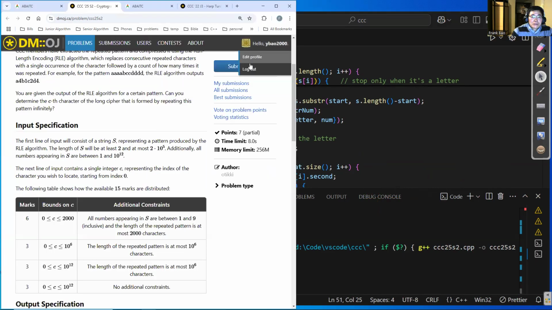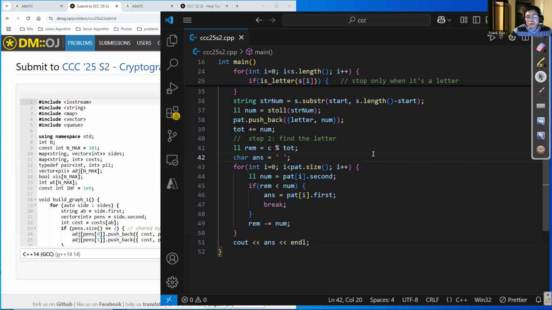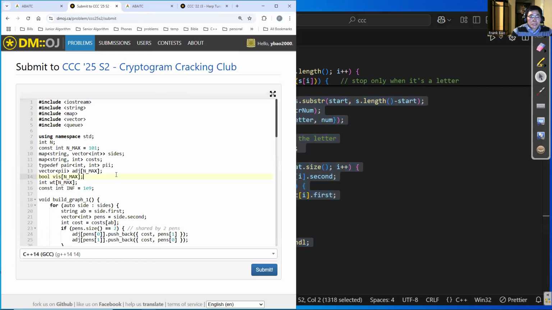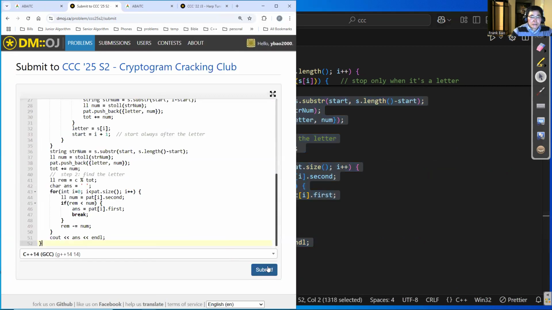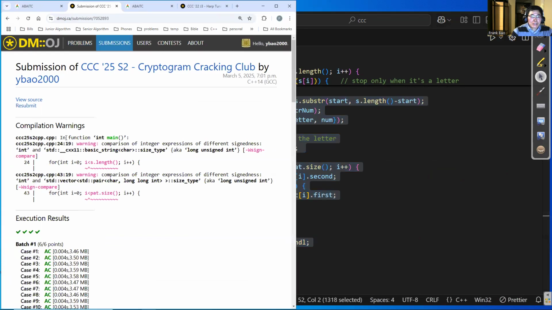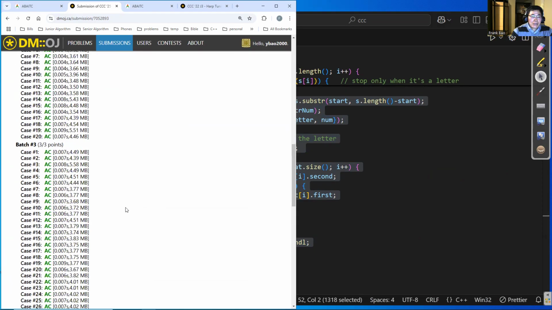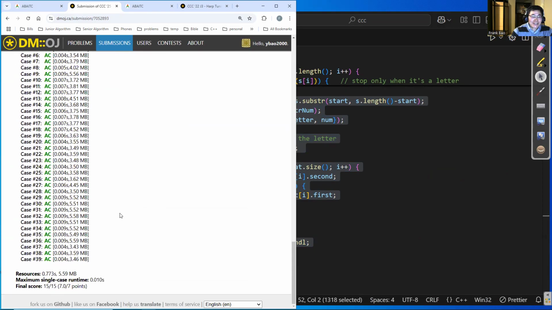Submit the problem, the solution, so Control A, Control C, and Control V. Don't care about those warnings, okay? Because only this kills. So only this kills. So I got 15.